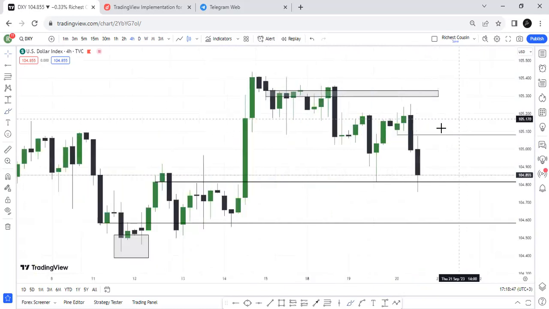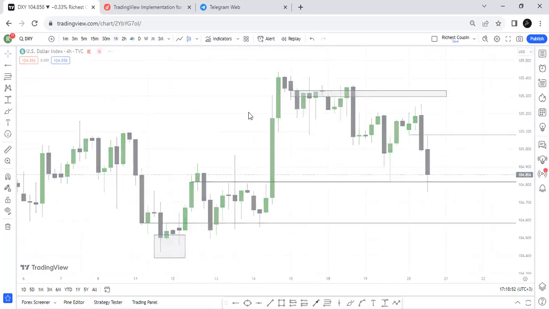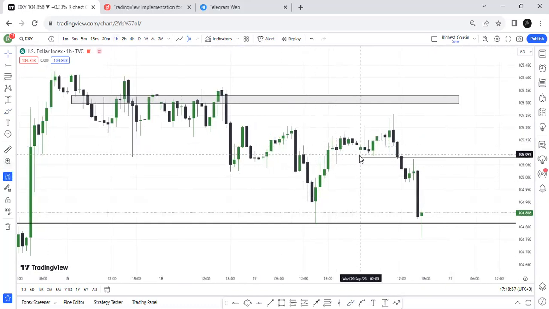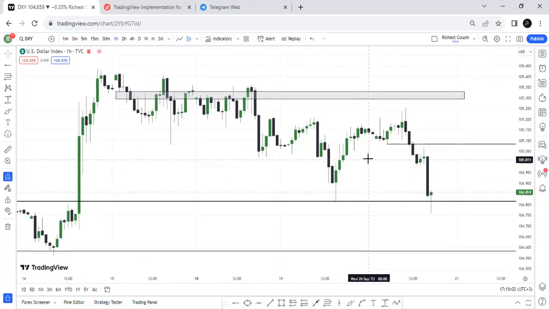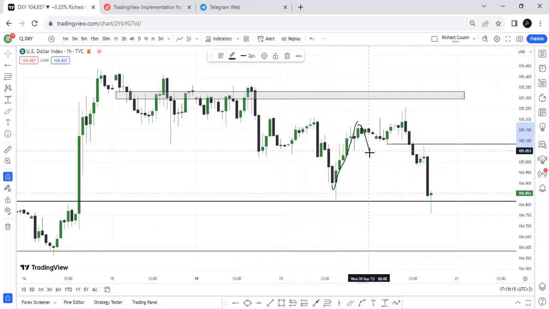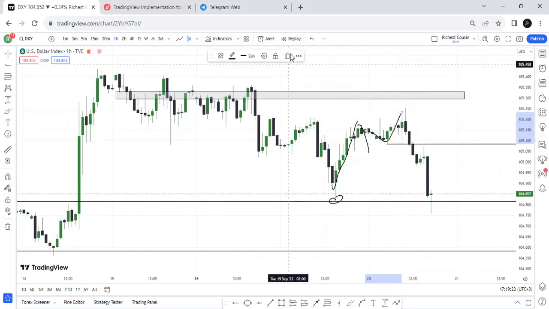Price shifted. If you go to the H1 time frame, you could see it clearly. We had an H1 structure, and price broke this structure on the H1 time frame. So which means this liquidation that we expected from here fails to continue to the downside. So what price did, because it failed to continue to the downside coming to this level, is push to the upside.